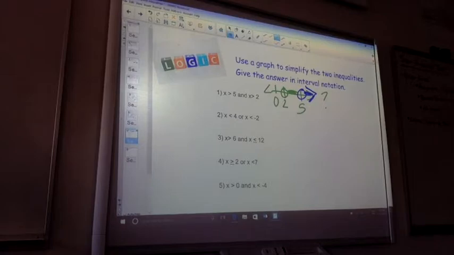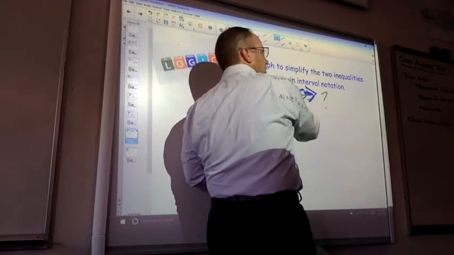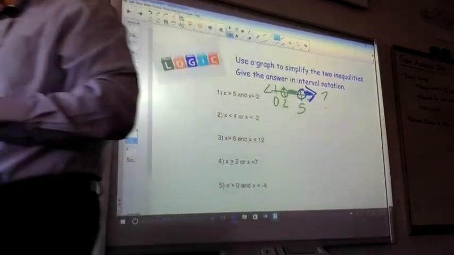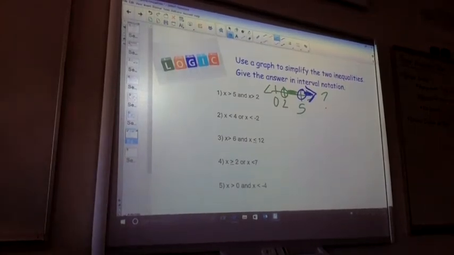Because it looks like an or, but they said the word and in there. So there's something goofy about that problem. Remember, with or, I'm going out this way, and with and, I'm going in between. So this appears that it's going to be an and, but how this is shaping, it's appearing to be an or. So this and that have to work. So let's pick a test point that might work. What if I were to pick the point 6? Is 6 greater than 5? Yes. Is 6 greater than 2? Yes. Okay, so they both have to be true. That's pretty good.